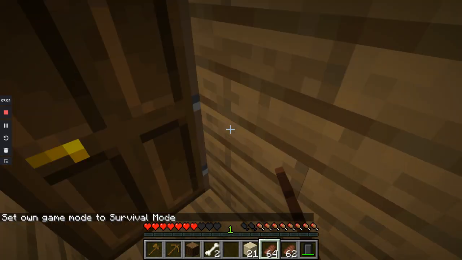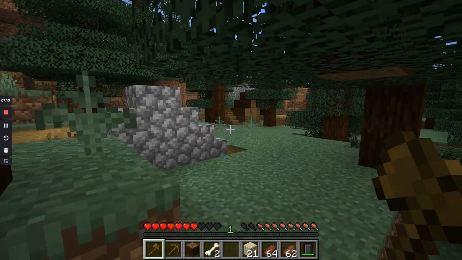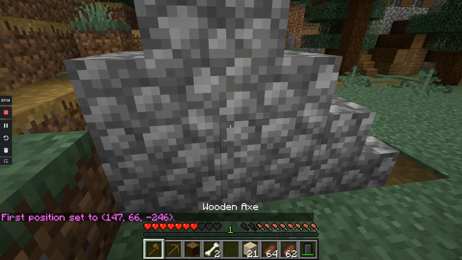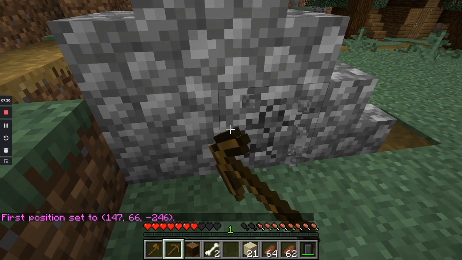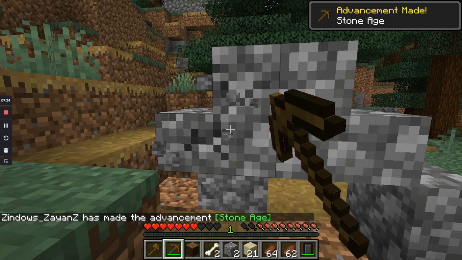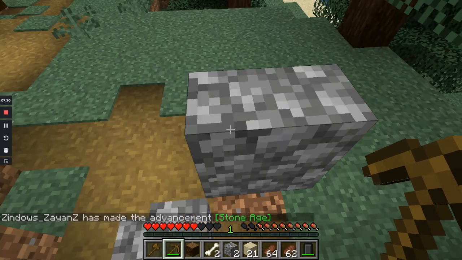So now let's get our armor. Let's get out of the house. Let's go. Why is this mod... Just destroys wooden pickaxes. 1, 2, 3. What is this? Oh. I don't want stairs.